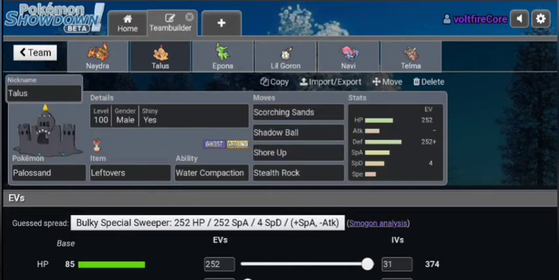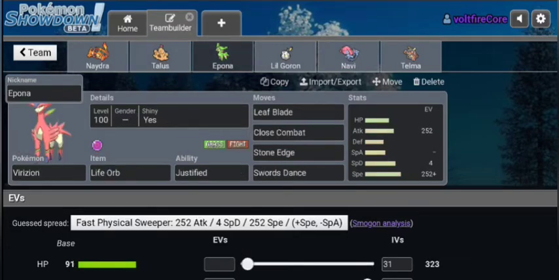Yeah, Water Absorb, so that could do something with maybe an Aqua Jet, but I think the only mon that runs Aqua Jet is, like, some weird... I don't remember what its name is. Quillfish, yes. Next we have Epona. It's a horse, so I had to run that.